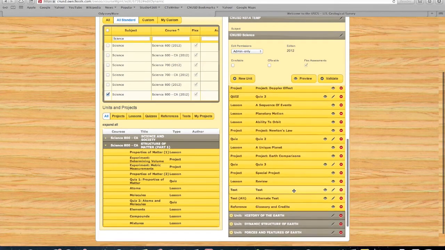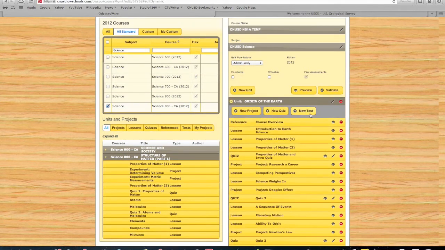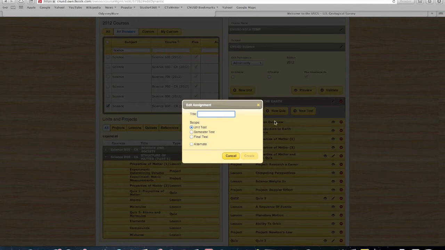You also have the ability to create a new test. When I click on the New Test button, that's going to allow me to create a unit test, a semester test, or a final test. Unit tests, of course, are at the end of a unit.